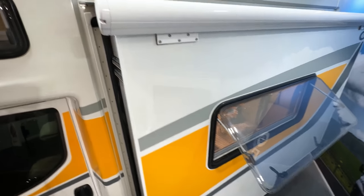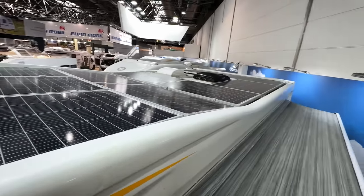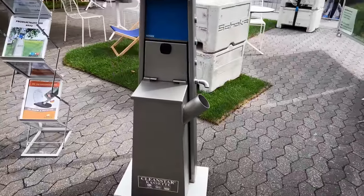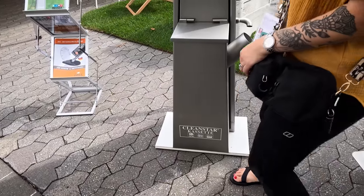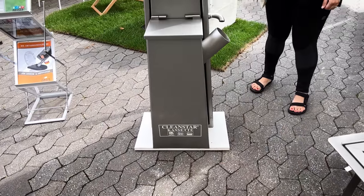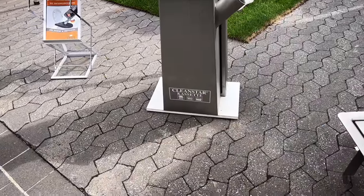Let's see what we can see on the roof — hopefully you can see all the solar up there and aircon and a Max Fan. At the moment they're only in China and they couldn't really give us a price because they've got extortionate tax on them. But they're going to be coming to Europe in two years. I might drop them an email and see if they can keep me in mind as a test driver — these are exactly what we need in the UK. Just look at the footprint — it's the size of a bin.